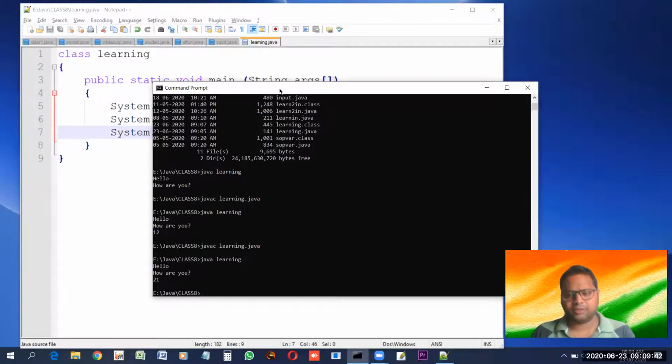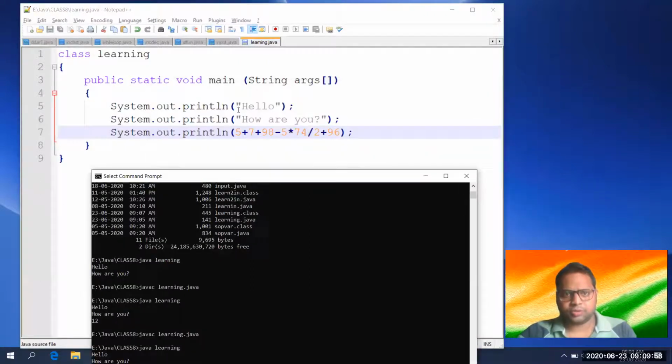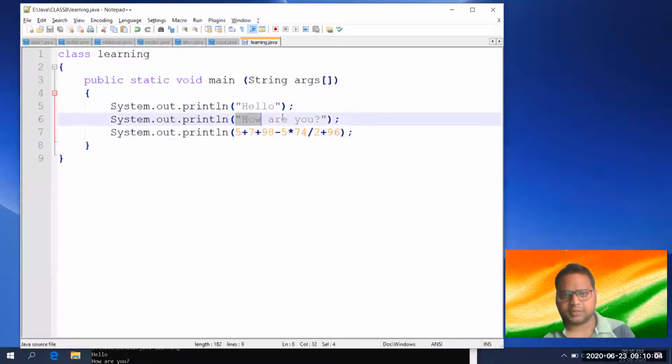Why is it coming? You just leave it over Java. And if you wish to, then you'll have to learn the priority of which operator works first, and then you will get this result. So this is correct. So this way, we just saw that if we want to output any message, then we do it like this or this. If you want to get the result of any expression, then we can do it like this.